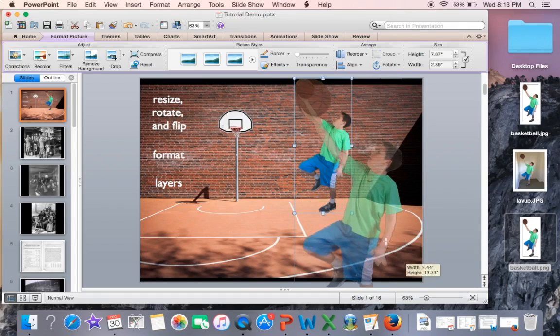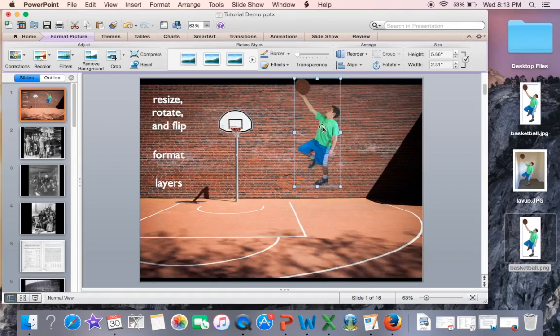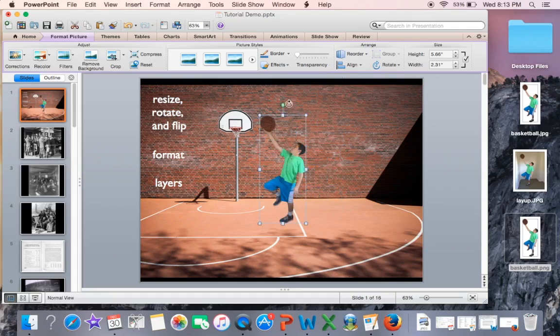So adjust it until it's the size that you want. You also can look for that crosshairs to click on the image and just drag the whole thing around so you can move it closer to where you might want it to be. And then up here at the top, this green dot allows you to rotate the image and then continue to shrink it however you want it, whatever you want to do to it to make it fit into the new background the way you want it to.